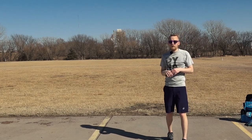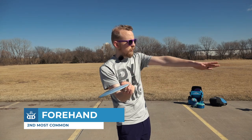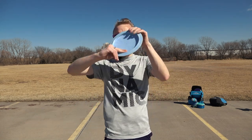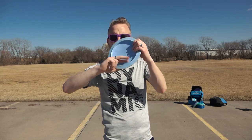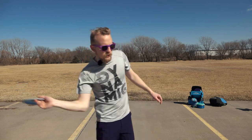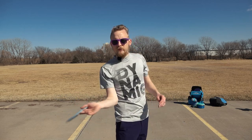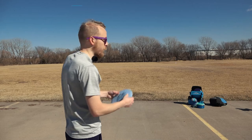The second most common type of throw is a forehand. Forehand is thrown with the front of your hand pointing towards the target. To throw a forehand, you grab the disc with two fingers usually along the inner rim — some people will use one, but I usually recommend two. And you throw the disc just like you would a sidearm in baseball. The disc will be spinning counterclockwise, so it's going to fade to the right at the end of its flight.